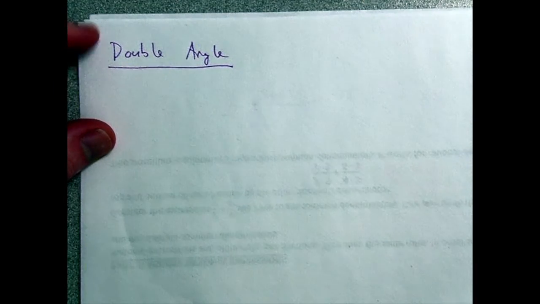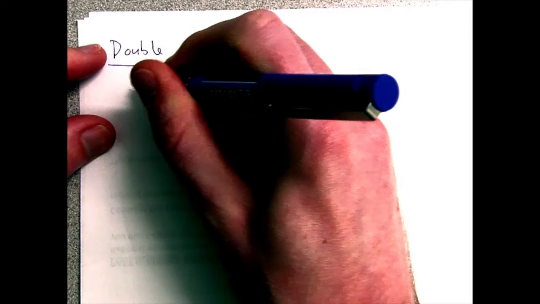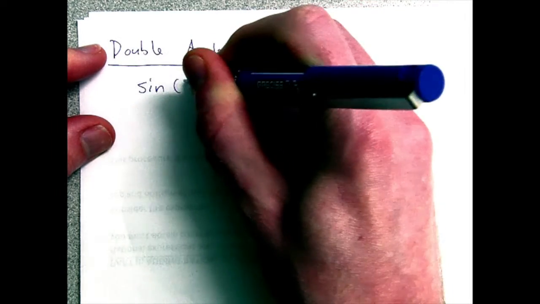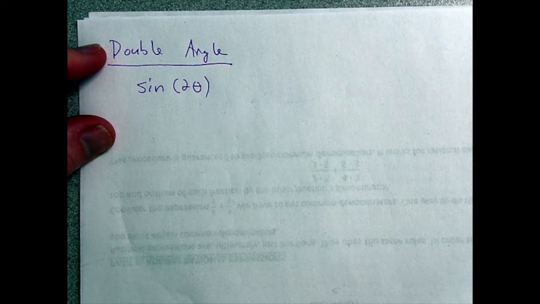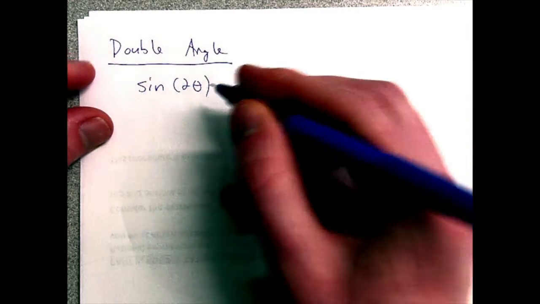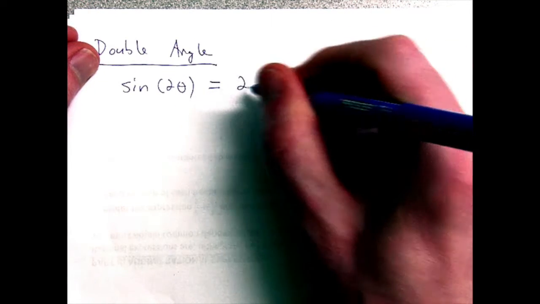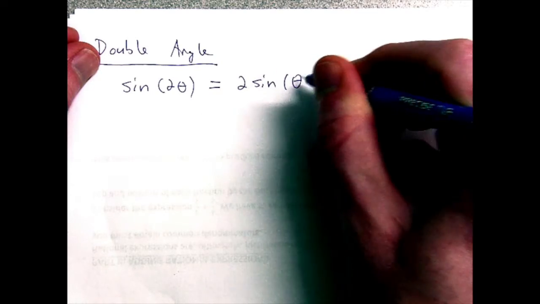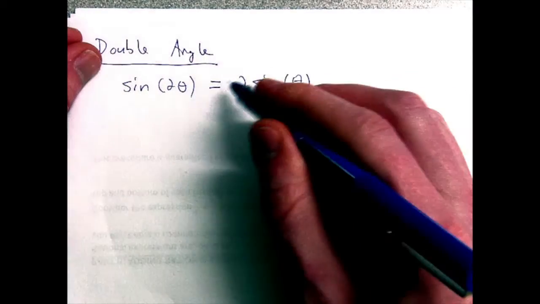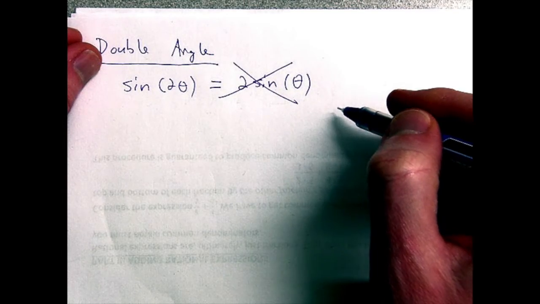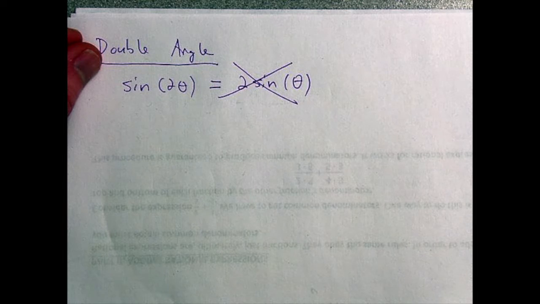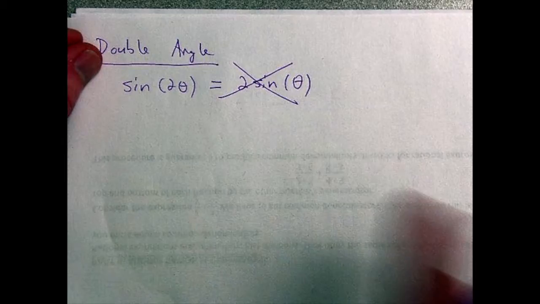Here's what I'm talking about when I say double angle. Suppose we want a formula for sine of 2 theta. That's what we call a double angle. It's twice theta, hence double angle. You might hope or imagine or pray that this is just twice sine of theta. Unfortunately, it isn't. There's no such move allowed. You can't pull the two out or anything like that. It is a much more complicated formula. Well, it's not that complicated, but it's not as simple as this.